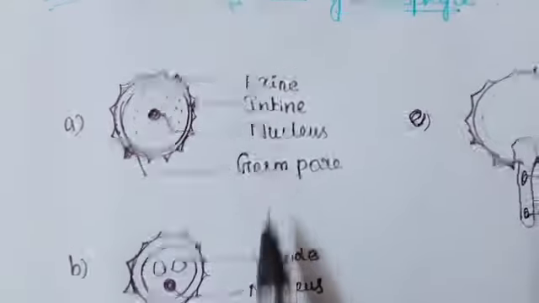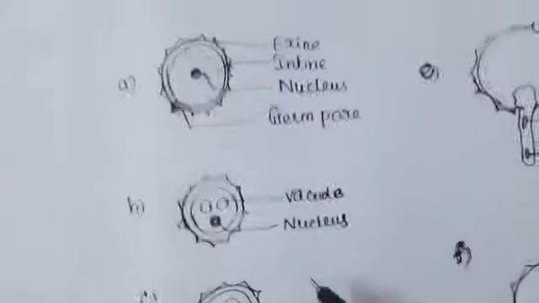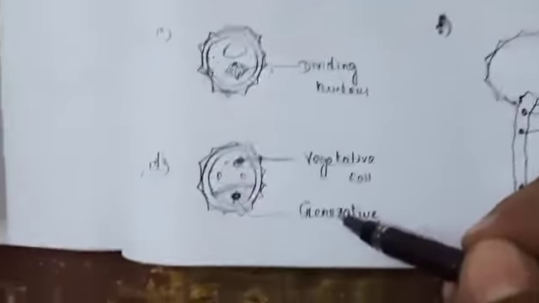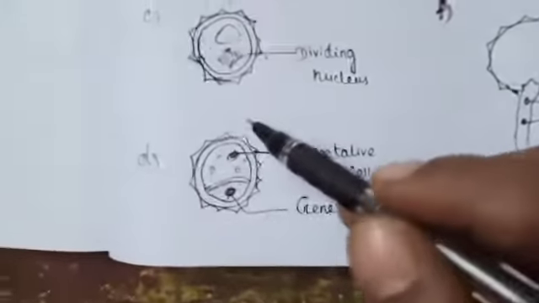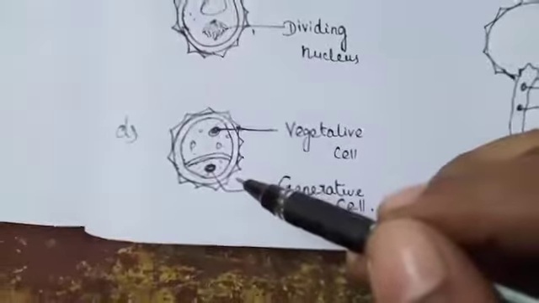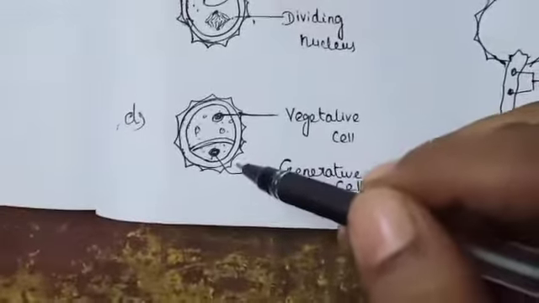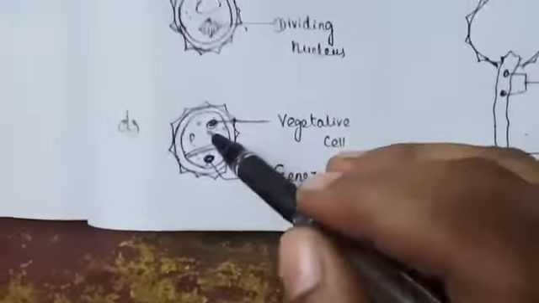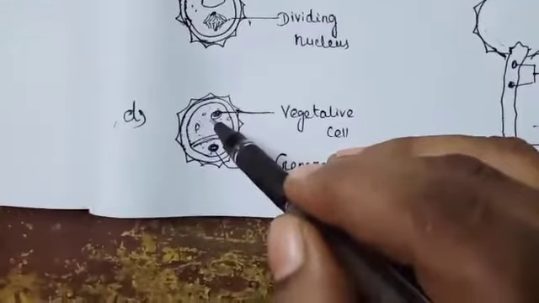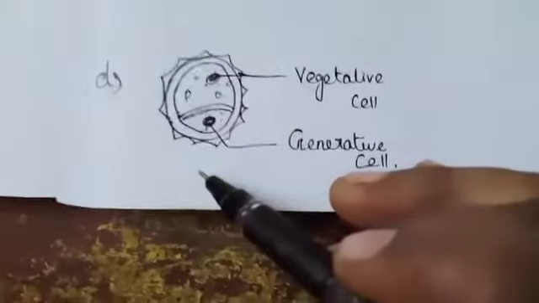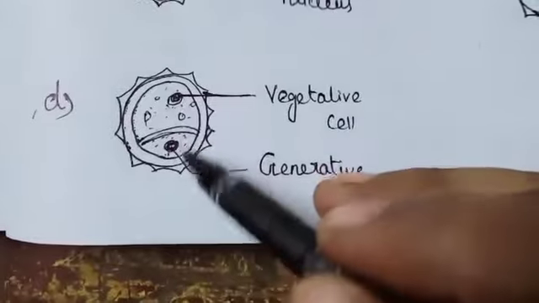The nucleus divides into two cells: one is the vegetative cell and the other is the generative cell. A wall is laid around the generative nucleus, resulting in the formation of two unequal cells. A large irregular nucleus bearing abundant food reserve is called the vegetative cell, and a small generative cell is formed. This is the two-celled stage.